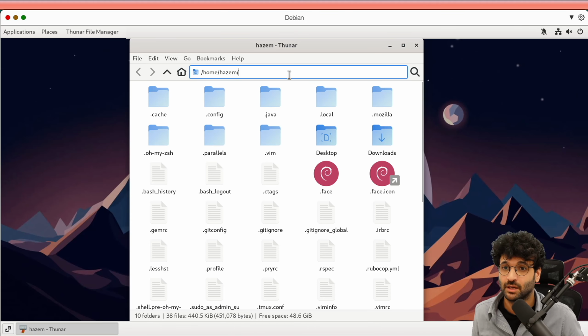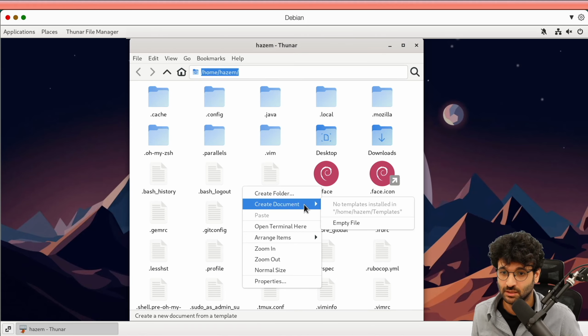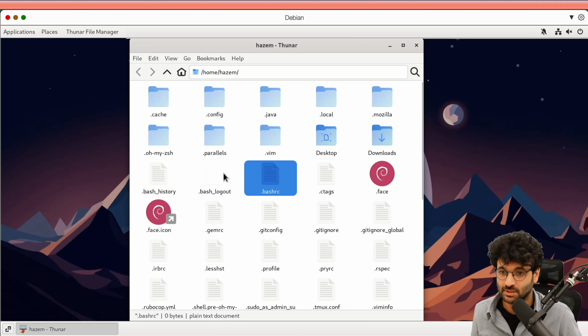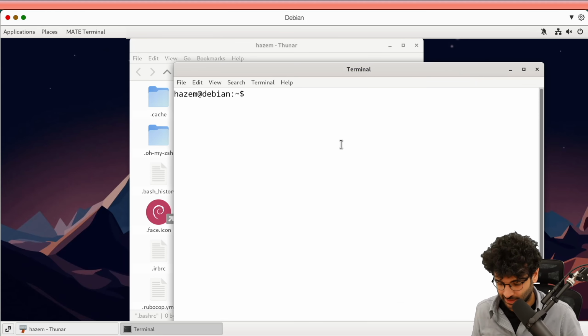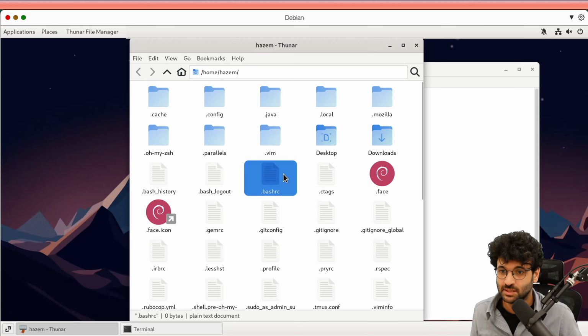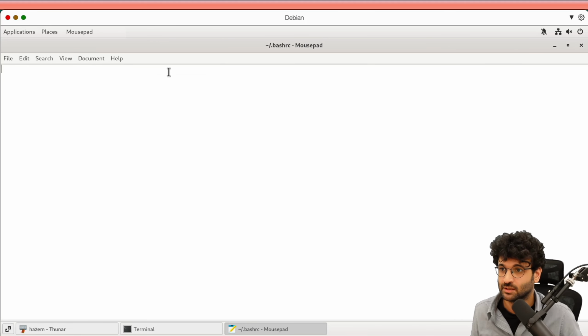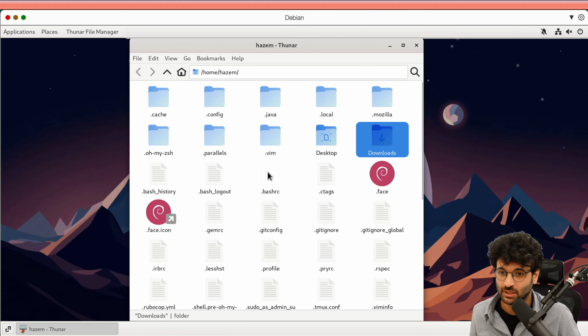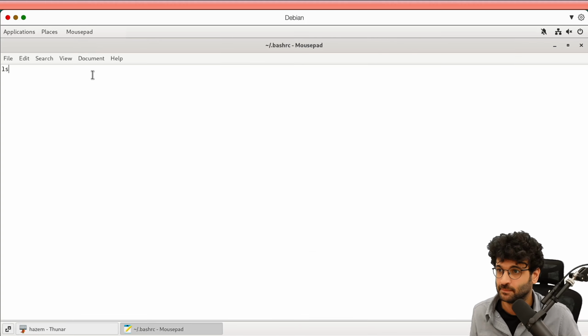So let's define that file and see how much of a difference that makes. I'm back in my home directory /home/hazem. I'm going to create an empty document and name it .bashrc. If you run your terminal, nothing really happens. However, let's see if we could change the content here and notice any difference. I'm going to just put in ls, the command that lists the contents of your directory. I'm also going to add a new line, cd .., to go back up one level. I'm going to save that.